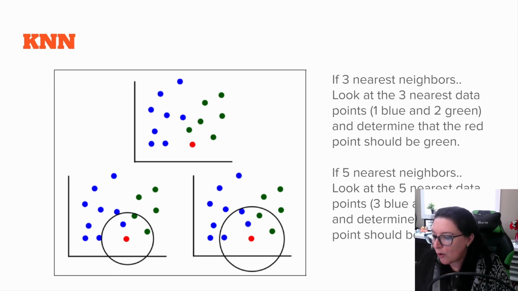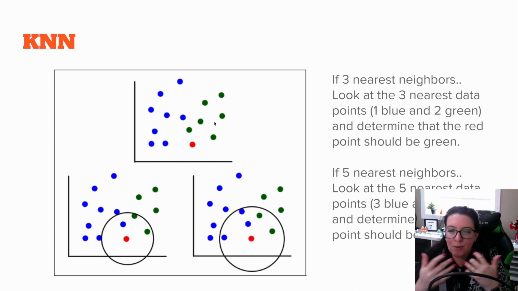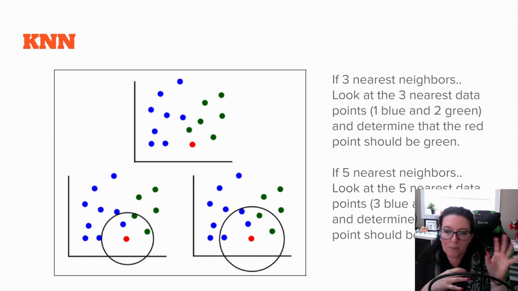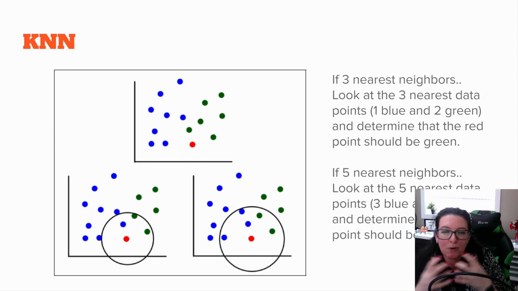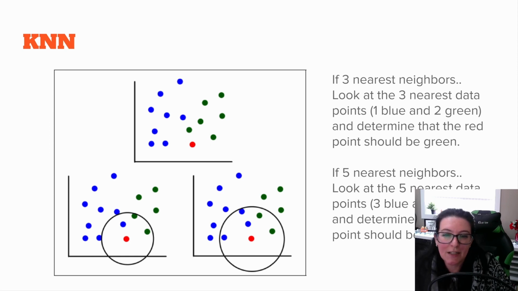When we're talking about overlap, we're talking about, for example, two groups: here's this blue group and here's this green group. The more those blue and green mix together, the more overlap, and the harder it is to put them into one group versus another. K-nearest neighbors performs better when there is that integration than the other models. Some of these other models don't work well if there's not a clear separation. K-nearest neighbors, as we said, also allows for visualization.